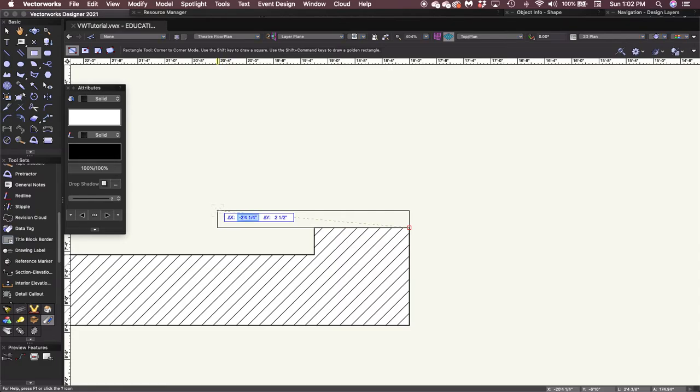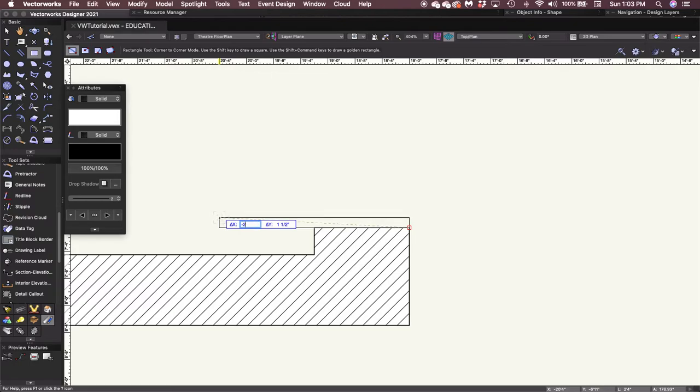So I'm going to tab into it once, and it gives me the delta x value, or how far we're going on the x-axis. This is where it gets into negative and positive. If you're moving it to the right, it'll give you a positive number. That's 1'7". If you move it to the left, it gives you a negative number. And it basically is just saying, from the origin point that you just established, are we plus or minus on the x-axis? We're going to be minus. We're going to tab in and we're going to say we want it minus 2 feet.